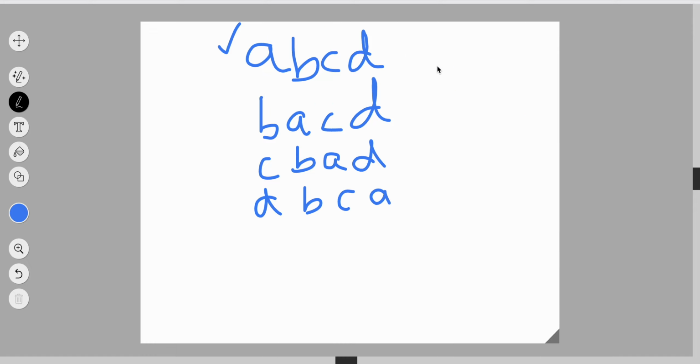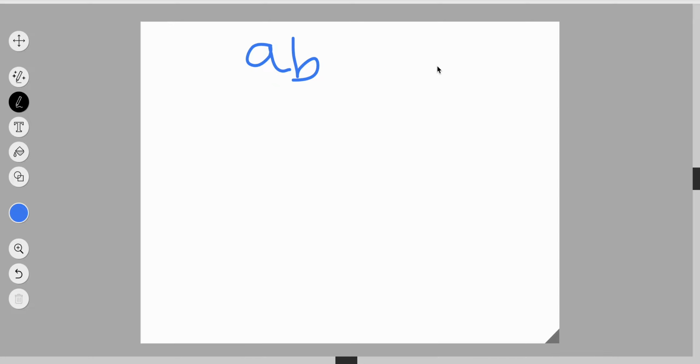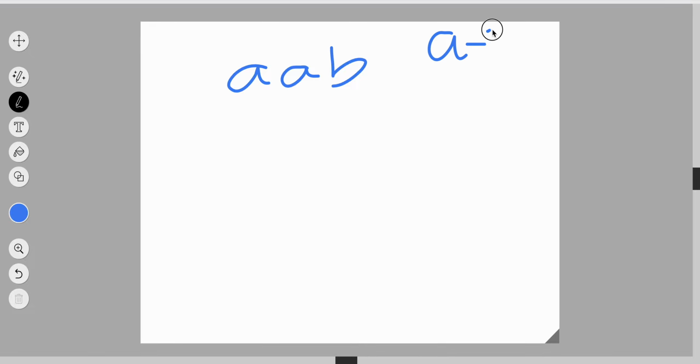The case comes when we have any duplicates. So A, B, C, for example, or let's say B. So in this case, A appears twice, B appears once. So we can swap AA and it will create us AAB.